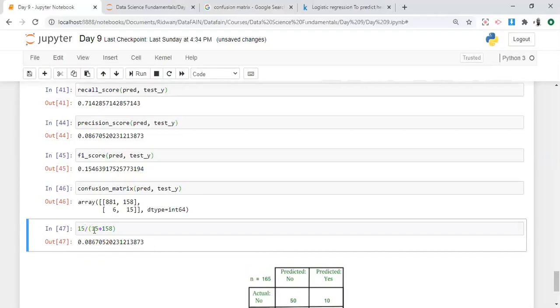Now, this is how precision is measured. You said this number of people are going to be predicted as positive, yes, they're going to have this disease. So how many did you get correctly out of all? That's a simple explanation of what precision is.